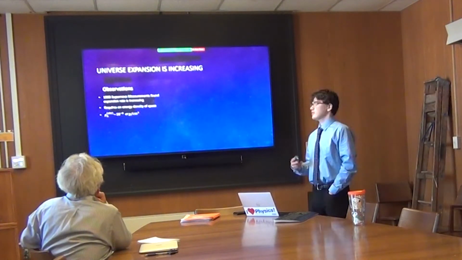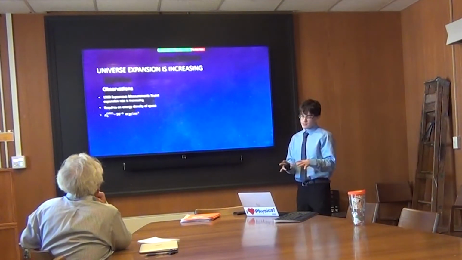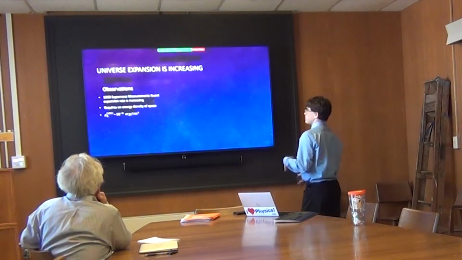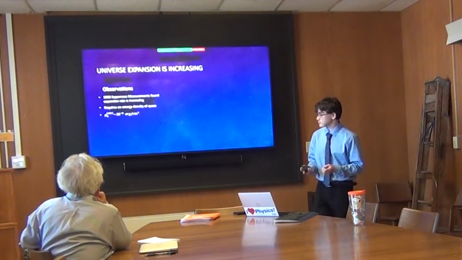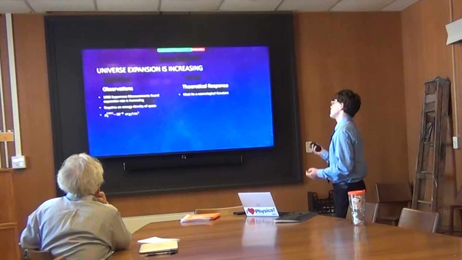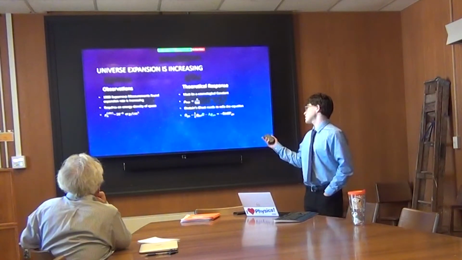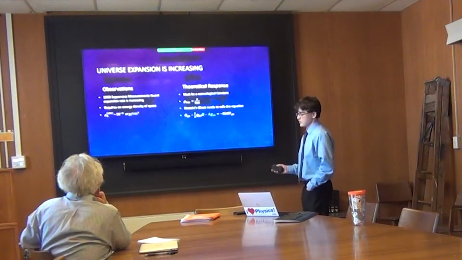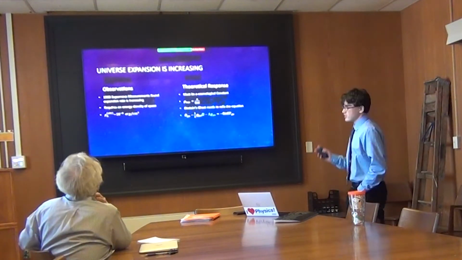Well, you do some math, and they found that this corresponded to a universe that has some energy out in the vacuum of space, an energy density of about 10 to the negative 8 ergs per centimeter cubed. Okay, so the equation needed to be fixed. Einstein's field equation predicted that the universe was expanding or decreasing, but not at an ever-increasing rate.